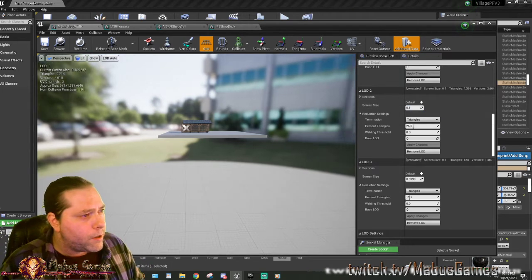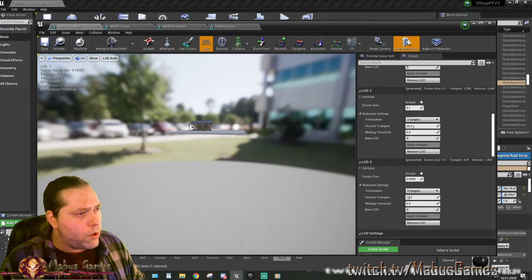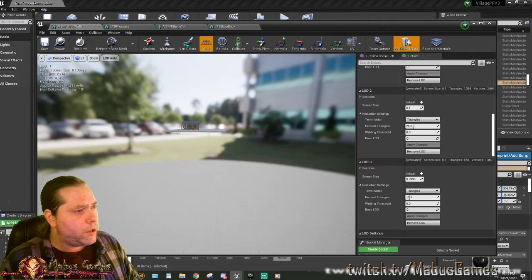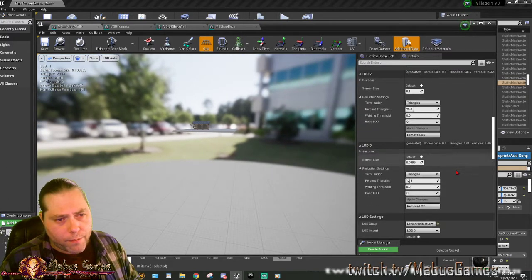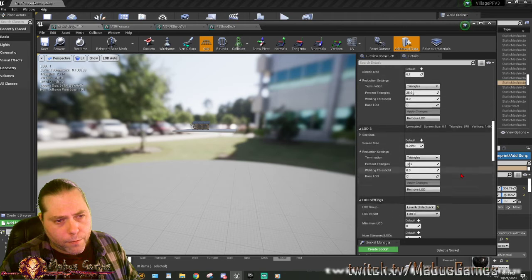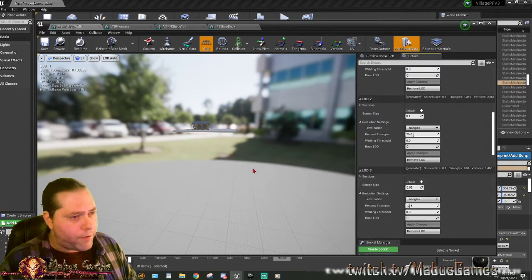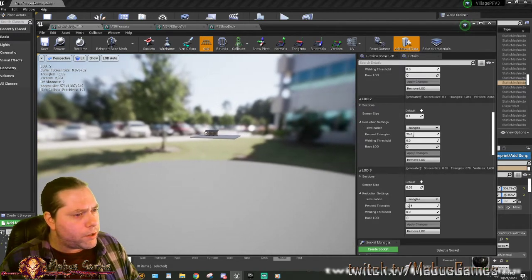There we go. So currently we're still at LOD 1. As we back up further, we are now at LOD 2. Oop. Went from 1 to 3. This one's supposed to be 0.5. There we go. Alright, now at 0.2, we're good.